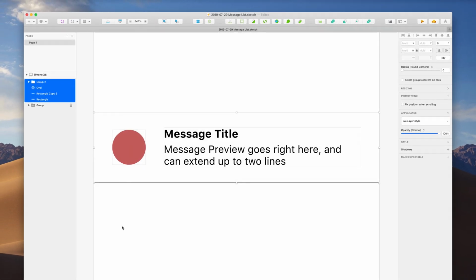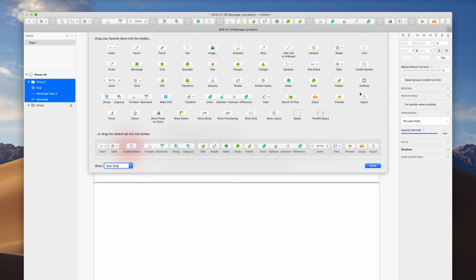I'll select it all. And then up here in my toolbar, if you don't have this little convert layers into reusable symbols icon, you can right-click in your bar in an empty space and go to Customize. And look at this, all sorts of knickknacks and doodads. My bar is always custom, so I'm always dragging things in. I love Create Symbol being right up there.